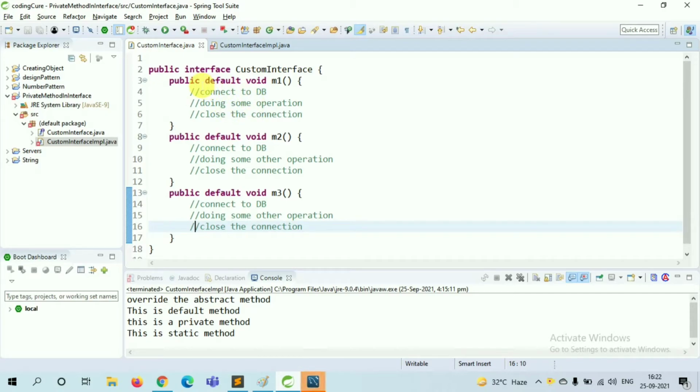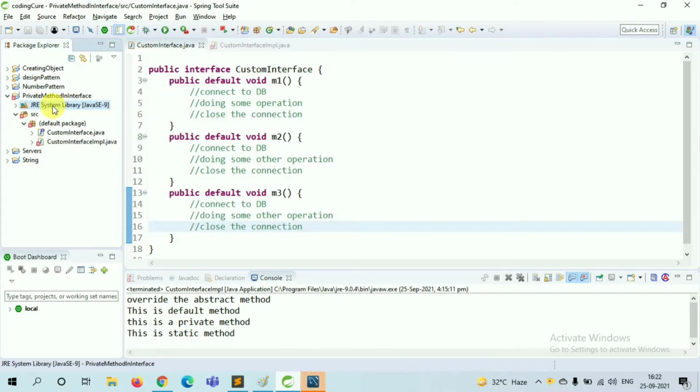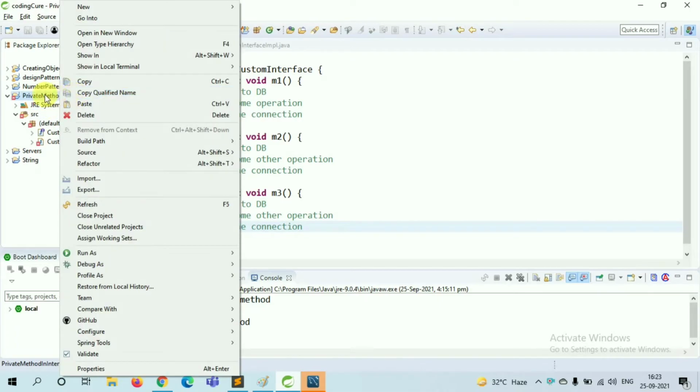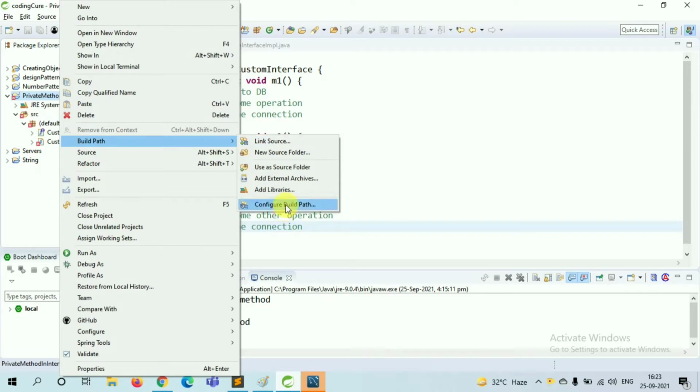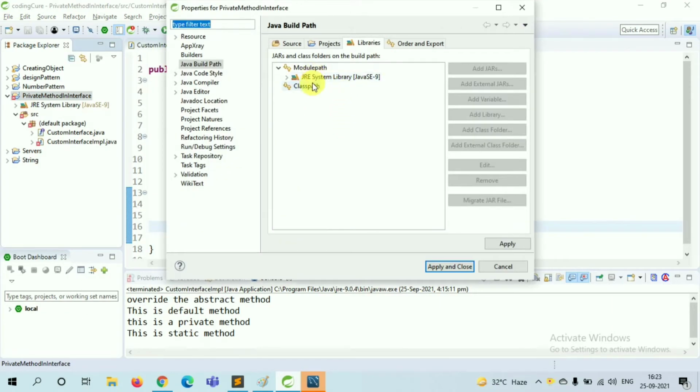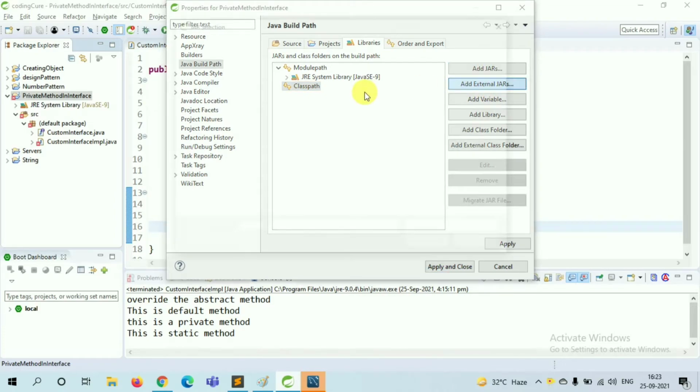So we need to add the MySQL connector jar. Before you add the jar file, you must download the MySQL connector jar. Then click on the project folder, go to build path, then configure build path, choose classpath and add external jar.